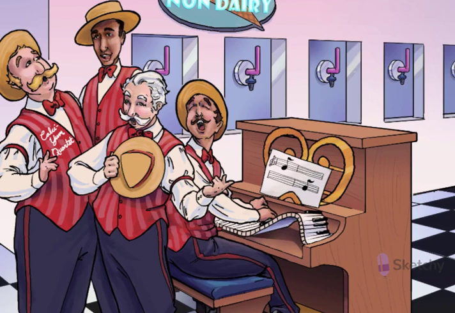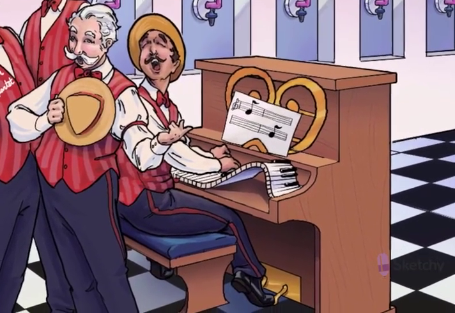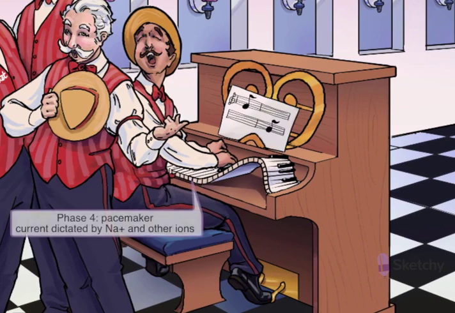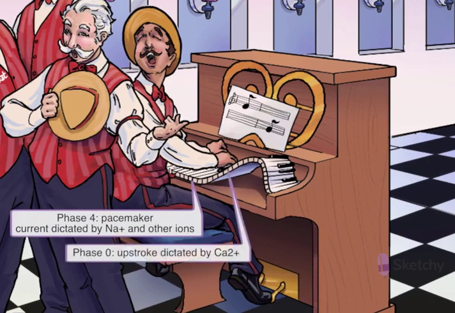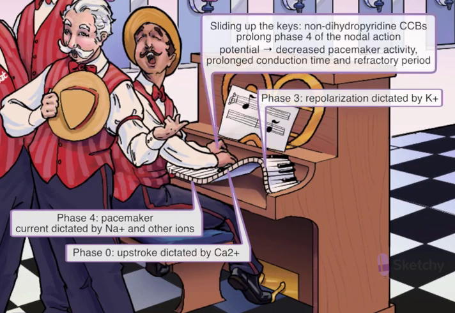The nodal action potential will be affected in a similar way as well, so we've brought back the keyboard from the Beta Brass Club to portray these effects. Once again, I want you to imagine the keys leading up the piano as the gradual phase 4 depolarization, the upstroke of the keys as the phase 0 upstroke, and the keys slumping back down to baseline as phase 3 repolarization back to threshold. And in the same fashion as Beta Fitzgerald, this member of the Calcium Quartet slides his hand up the keyboard, pushing away that upstroke of the keys, and prolonging phase 4.